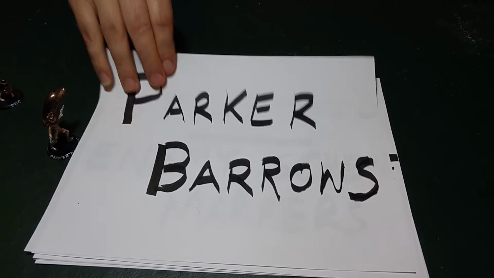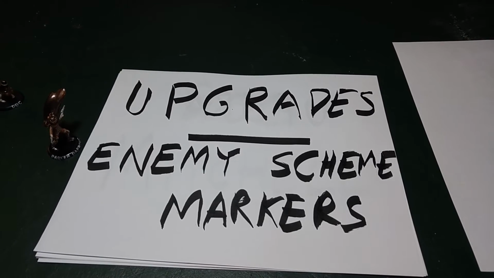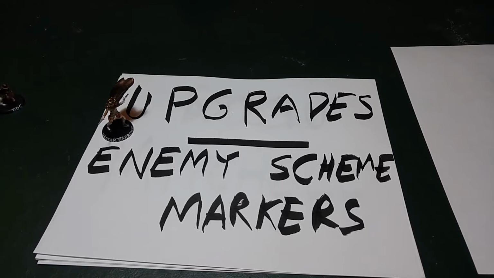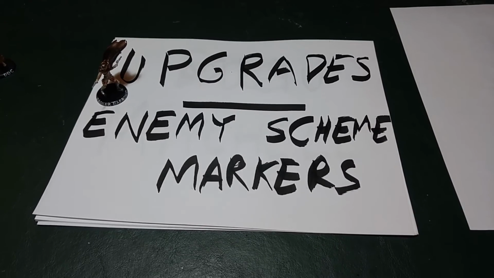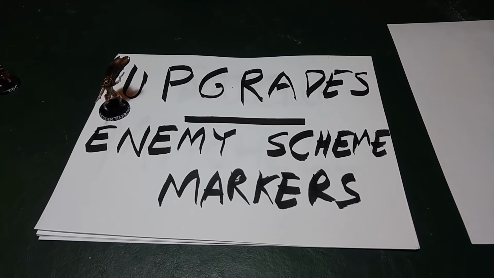He also uses up some resources. So he's got resources that he manipulates in ways that most can't. A lot of what he does is with upgrades and enemy scheme markers. He also manages cards, so he can pull cards if enemy models die. He can gain Soulstones in a whole bunch of ways.